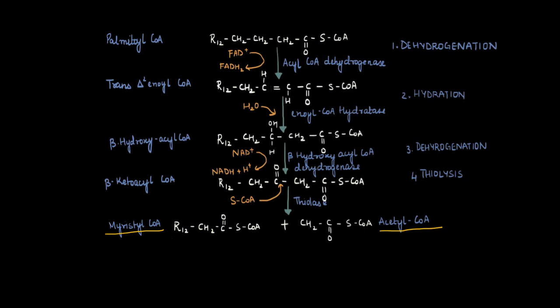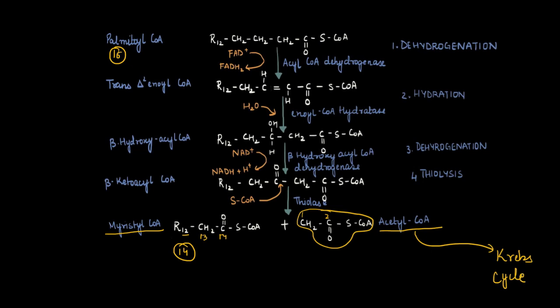This myristoyl coenzyme A, you can see that there are 12, 13, 14 carbon. The first compound that we had, जिससे हमने start किया था, that had 16 carbons. तो जो product बना है that is -2 carbon. तो 2 carbon कहाँ गया है? In acetyl coenzyme A. This acetyl coenzyme A can enter the Krebs cycle और एनर्जी प्रोड्यूस कर सकता है, whereas this myristoyl coenzyme A will again undergo beta oxidation. और जब तक इसके सारे acetyl coenzyme A दो करके निकल नहीं जाते तब तक ये साइकिल चलती रहती है. ठीक है.